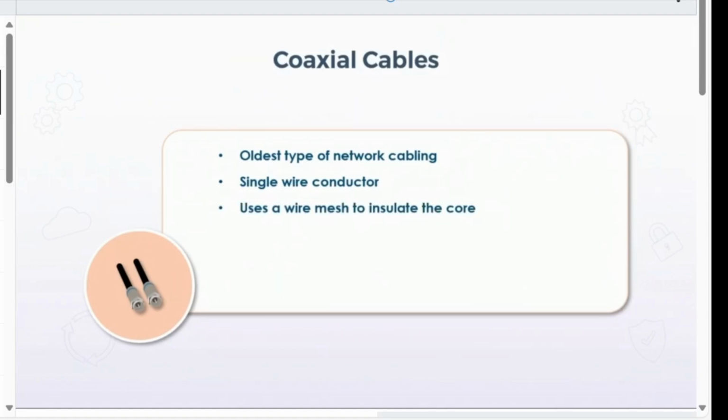Now, while it is virtually extinct in LAN environments, you may still see coaxial cable used by some internet service providers, although this is also becoming outdated rather quickly in favor of fiber optics. But cable internet, as it was known, was one of the first implementations of high-speed internet at home, and again, may still be in use in some areas.